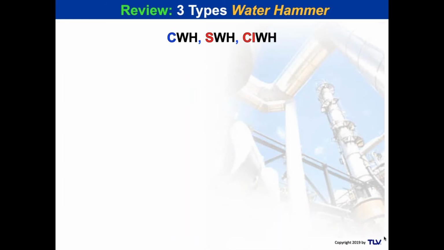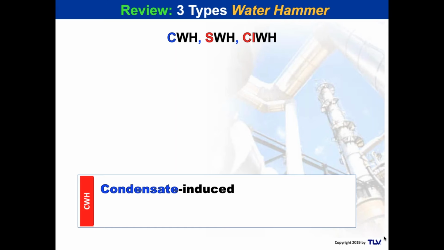Okay, so this is interesting. There's three types of water hammer. CWH, I never heard of that, and SWH and CIWH. Oh, I know what CIWH is. Everybody seems to know that, but I'm not so sure that everybody has it exactly the way I want to talk about it. In a steam line, you can have condensate-induced hammer. You know that. That's when you've got a steam line and a water slug closes off the cross section.